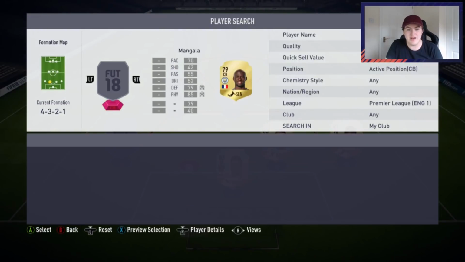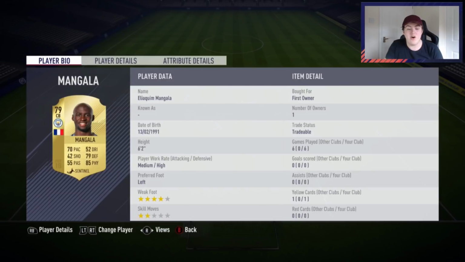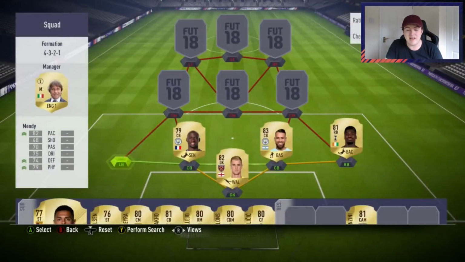Now the left centre back was actually really good. I enjoyed using Mangala here. He's got medium high work rates, he's got a great card, and I really did enjoy using Mangala. Definitely a great card. And in the left back spot, we have actually got ourselves a non-rare. It's actually Mendy.